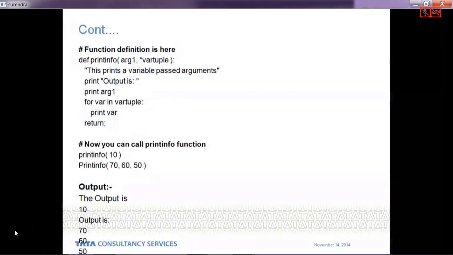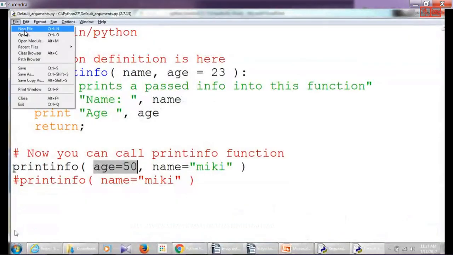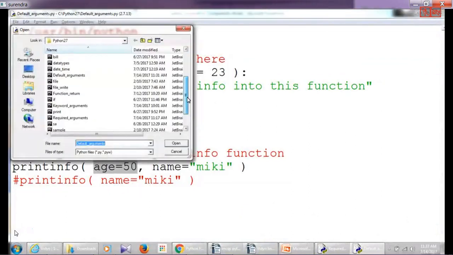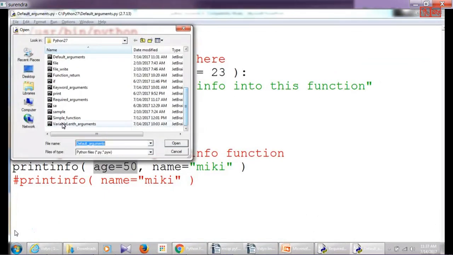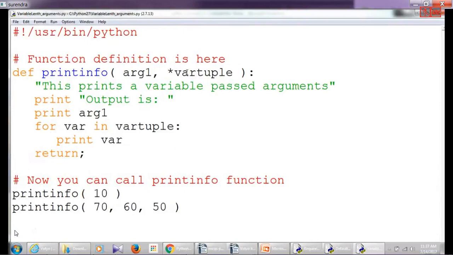Now we'll try to see one example for this. Everyone try to see here. I'm passing one argument to this particular function, and I'm giving the asterisk followed by the name.